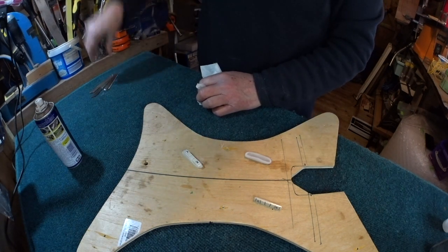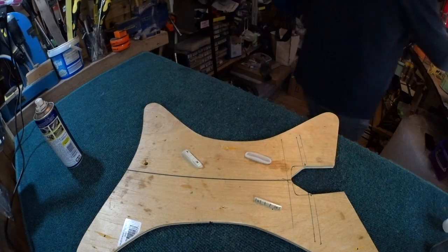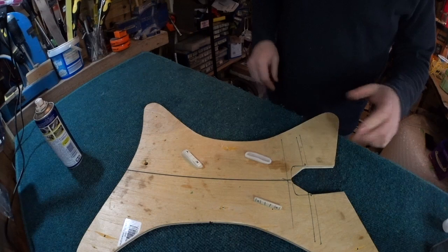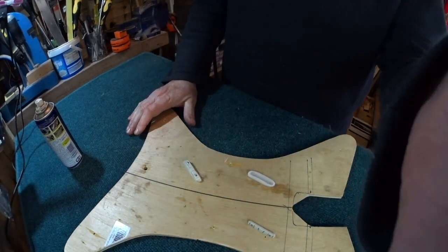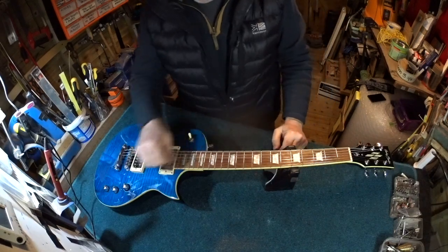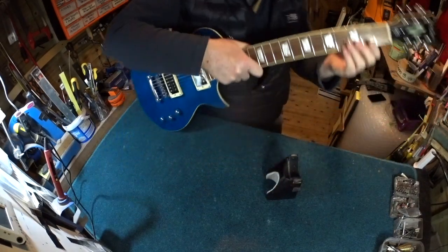Okay, so I think what I'll do is shut the camera off, go and do something else, come back, and we're ready to carry on. Okay, oh, it's suddenly become evening. Oops. Here we have the Harley Benton.